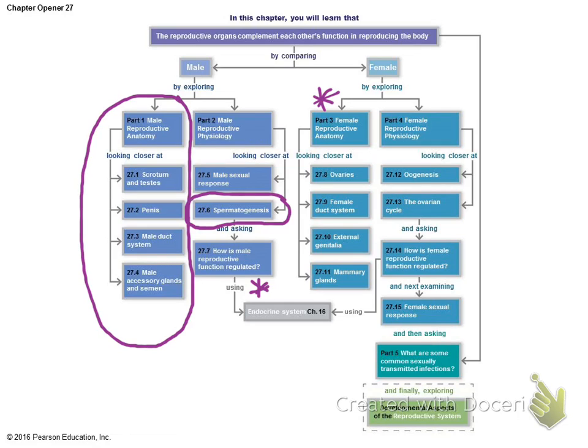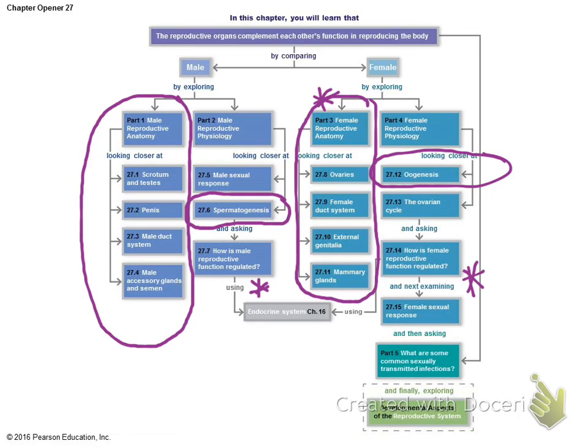And it's going to be a similar deal with the female stuff. We're going to spend a fair amount of time on anatomy, gross anatomy, as well as histology. A lot of time on oogenesis, and then even more time on hormonal stuff because there are 2 different cycles to regulate there with hormones, so it's a little more complicated.